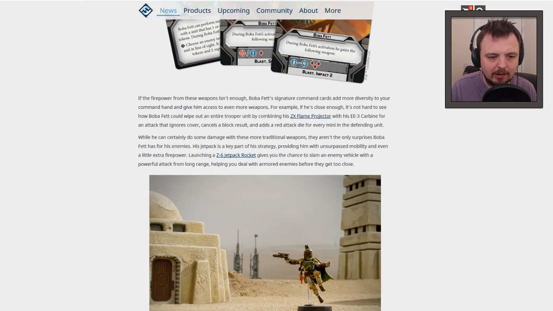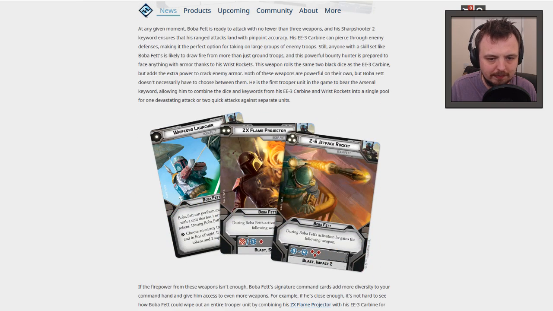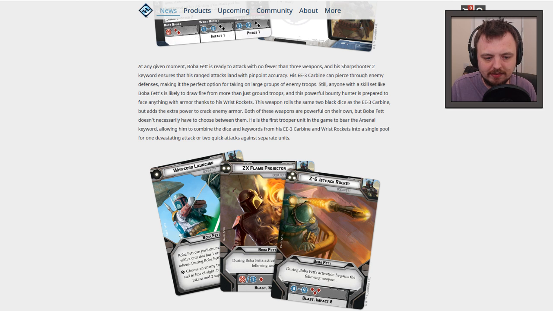And there are other combos like that. If you're at range 3, you could even combine the jetpack rocket launcher maybe with Fett's carbine again, maybe against a speeder bike. Pretty decent. I mean, the impact wouldn't necessarily do anything, but you'd at least negate the cover by default, cancel one of the blocks, and they only have white dice.